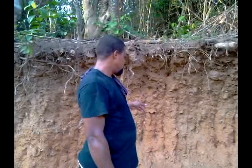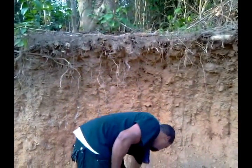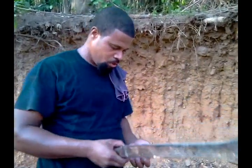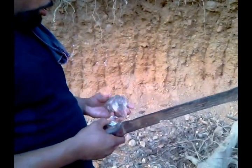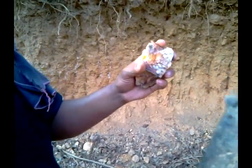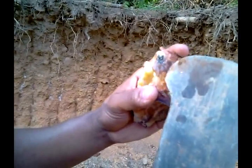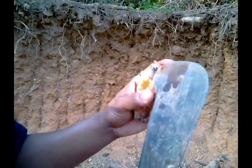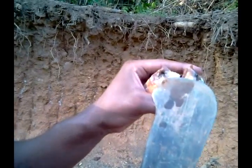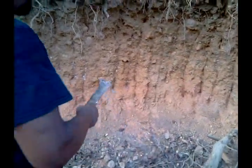The first demonstration that I'm showing you is the minerals that are here in the land. Now, if I can show you here, these are the correct stones. If you look here very closely, you actually can see the minerals. The sika, which is what they call money here in Ghana, as you can see there. Can you see it? Yes, that is the sika. Actually, it's right here.